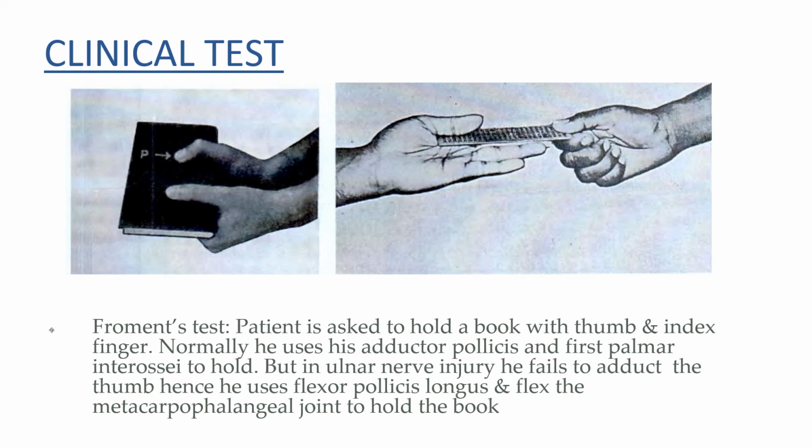As you can see in the illustration on the left side, the arrow with the P represents the abnormal side and the other thumb is the normal side. The modified form of the Froment test is the card test, in which instead of using a book, we can use a card and ask the patient to hold the card with the help of the thumb. In order to hold the card, the subject will use the palmar interossei and will adduct the thumb and try to hold the card. If the subject holds the card, then the power of the muscle can be tested by pulling the card, and this is how the integrity of the ulnar nerve can be tested.